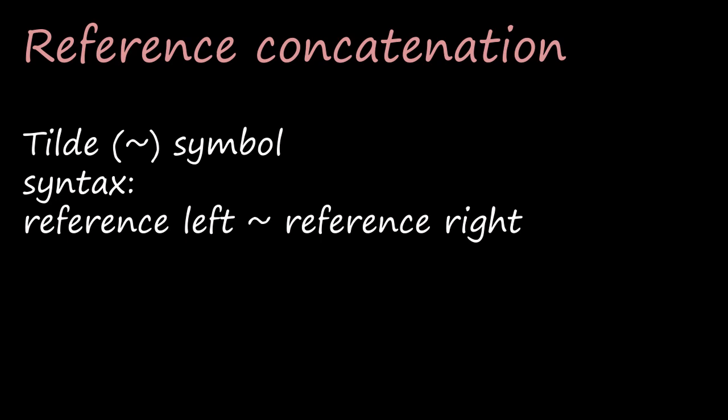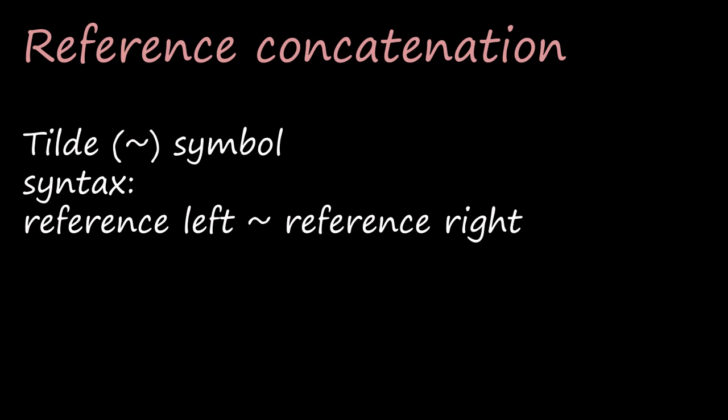That means if you want to find the sum of A1 to A6 and C3 to F3, the formula will be SUM of A1:A6 concatenation C3:F3 with the concatenation operator.